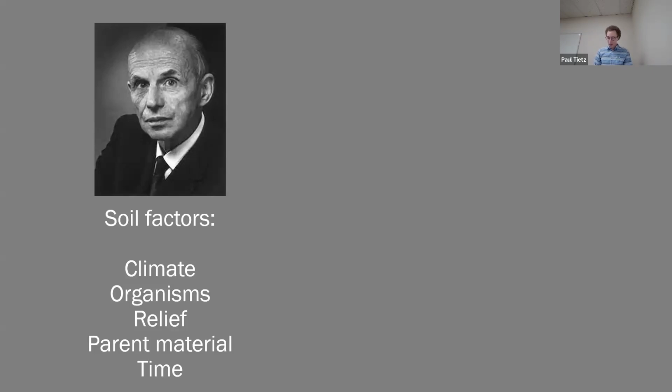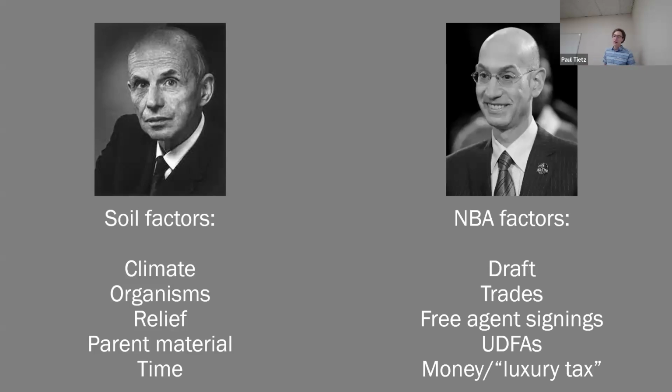If you'll indulge me in continuing our basketball comparison, we can also consider the formation of NBA team rosters similar to the soil forming factors. This is Adam Silver, who's the commissioner of the NBA. But you can think of basketball team construction as having a similar set of 5 factors that all teams use, all 5 of these, such as the draft. Every team gets draft picks every year. You can make trades of players and also draft picks as well, signing free agents from other teams. And then there's also the undrafted free agents, the UDFAs, players that don't get drafted that are available to anybody.